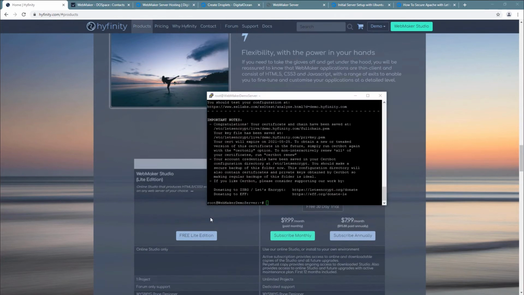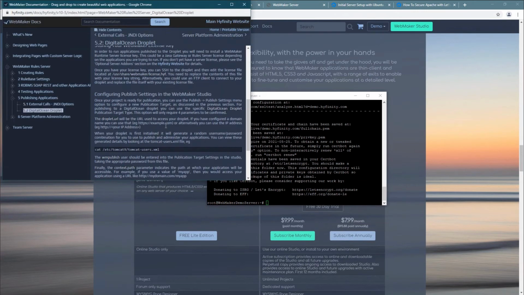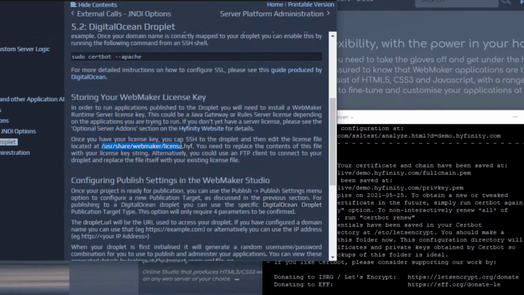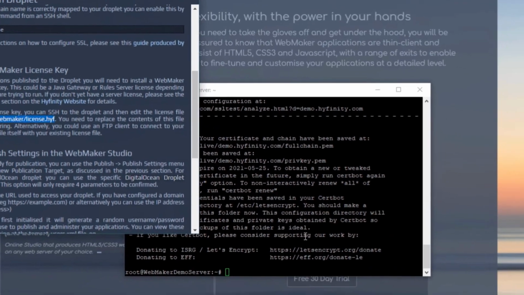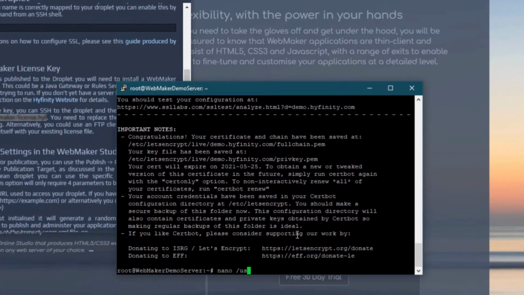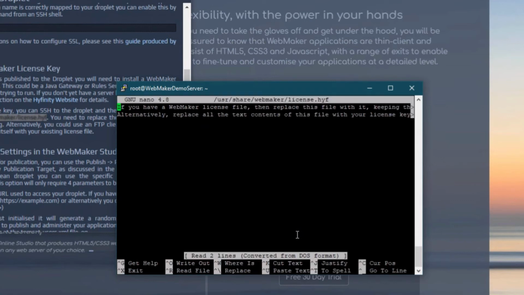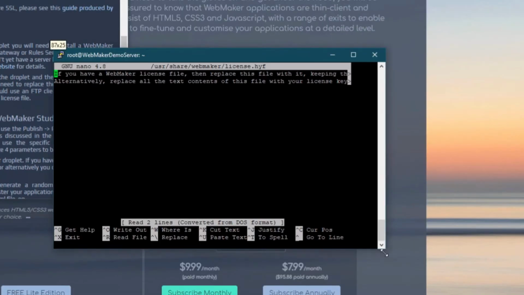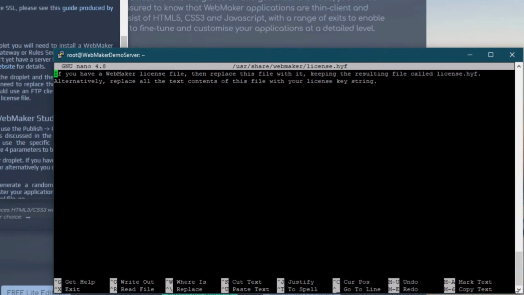So once you have your license key, you need to store it on the server so that it can access that information. And as we can see here, we have a file that already exists that we just need to put our license string into. So if we have a look at that file, as you can see here, we've got just some helper text in that says we need our license key in there.